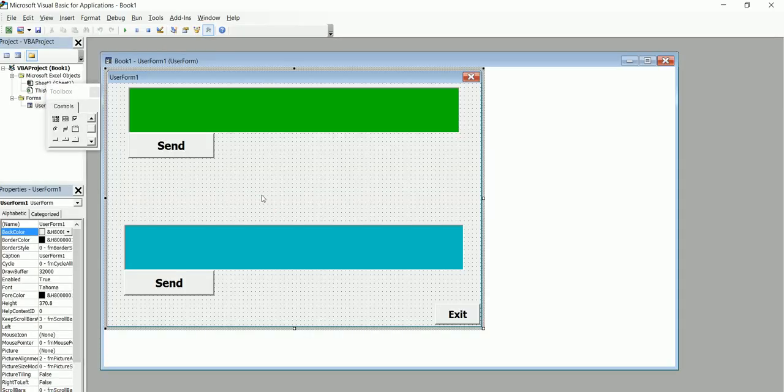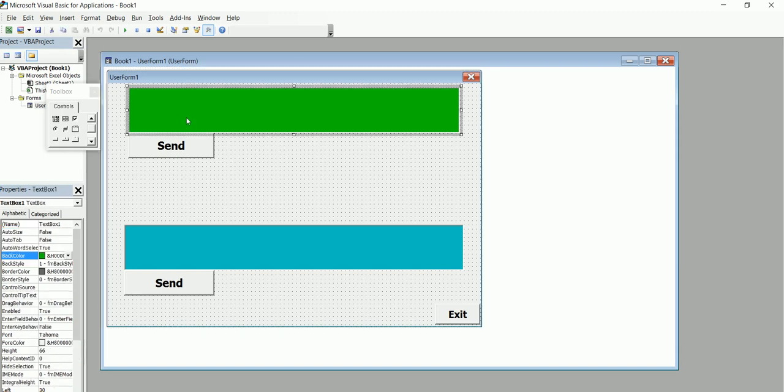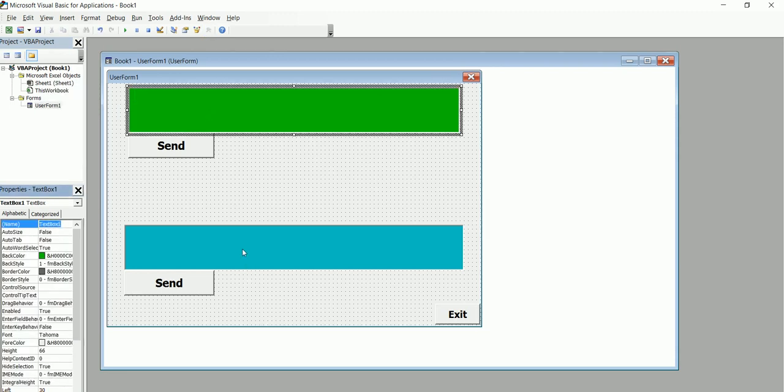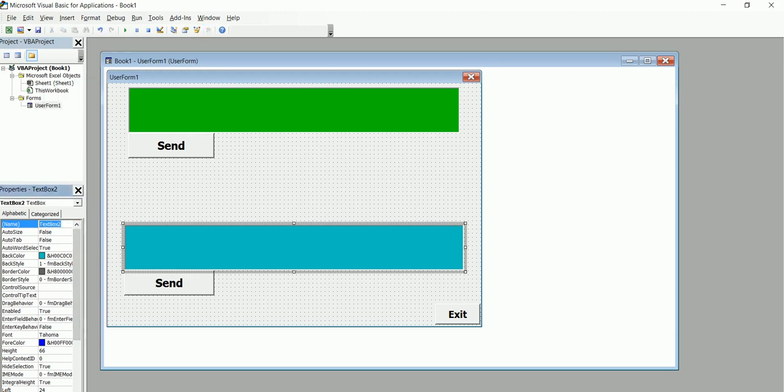Let's go back here now and make this code work. The first one up here is called text box 1, and then the second one is called text box 2. That's what we have at the moment. Now to make text box 1 send a message to text box 2, and to make text box 2 send a message to text box 1, we need two pieces of information. One is this is the sender A, and then this is someone else. Let me give an assumption: this is always P. I just want to make sure this is always P.